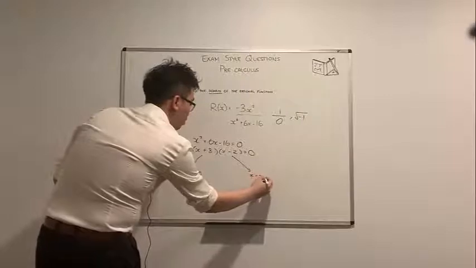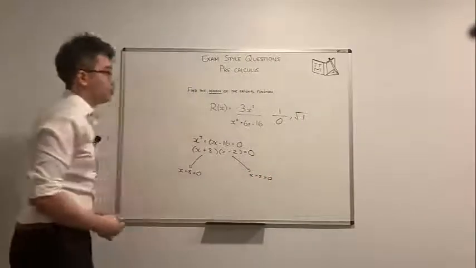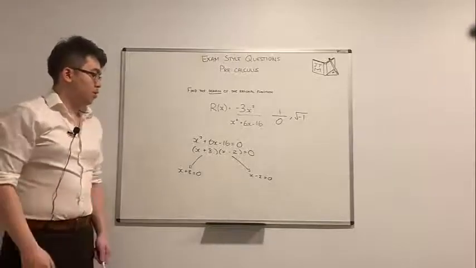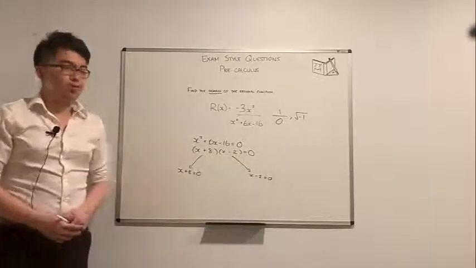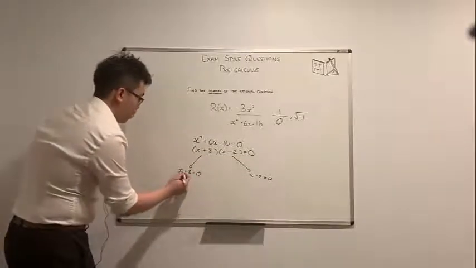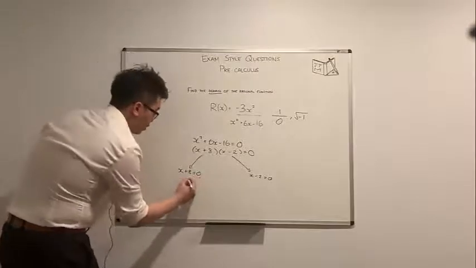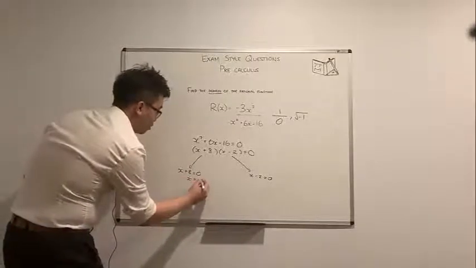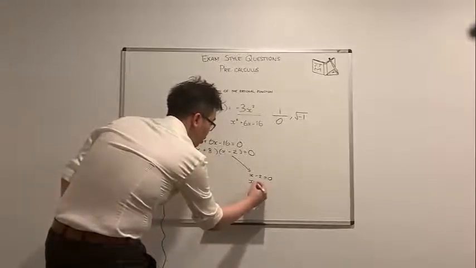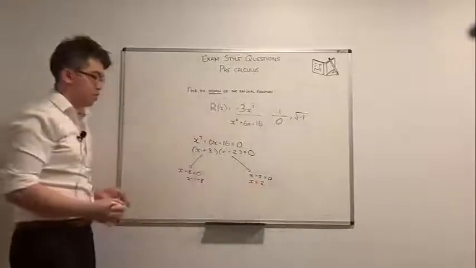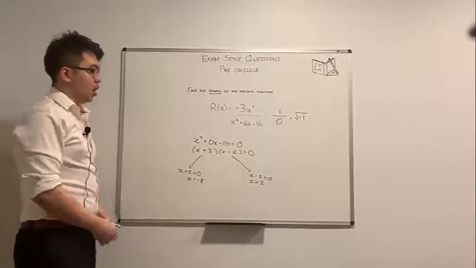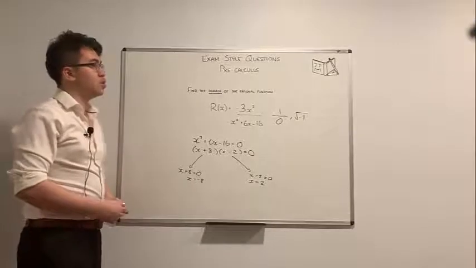or x minus 2 equals 0. Now these 2 should be pretty straightforward, so I'm going to go through them quickly. Here we would move the 8 to the other side, which gives us x equals minus 8. And over here we'd move minus 2 to the other side, which gives us x equals positive 2. So having solved this quadratic equation, I'm going to put these 2 values into use.